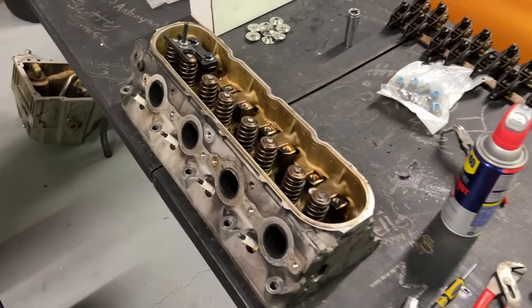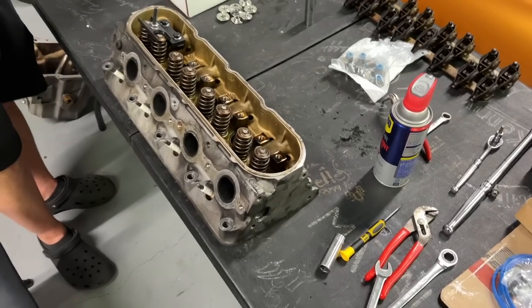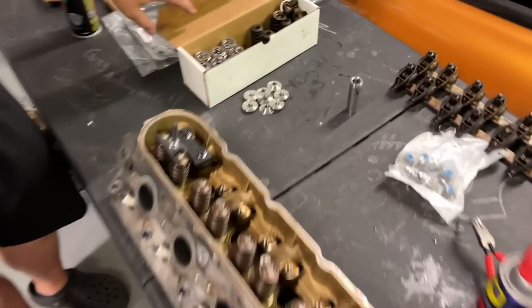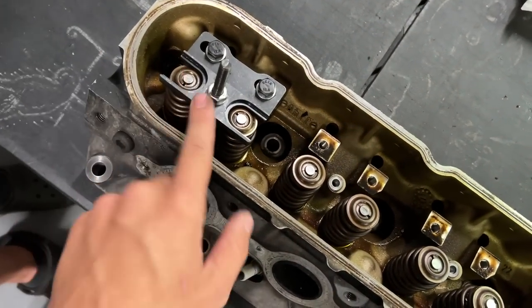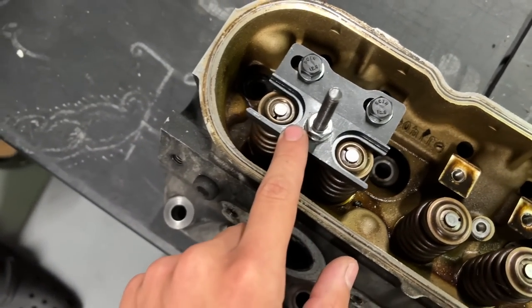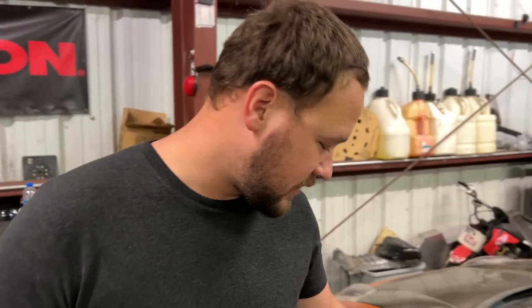So before we can get the heads onto the LS, we're going to go ahead and upgrade the springs and retainers on these guys so we can rev it out a little harder. Yep. Well, I went ahead and already got one of those guys knocked out, and we are moving on to the second one right here. Pretty straightforward process. A lot more room than a Honda head. You just use your little tool right here, tighten those guys down. Swap them all out. You guys know the deal? Yeah, pretty simple, straightforward. Get them done and, like you said, be able to rev this thing a lot higher. Without it hopefully coming apart.